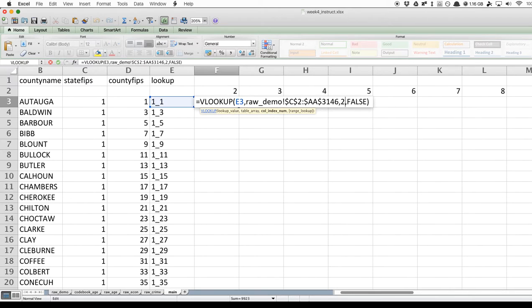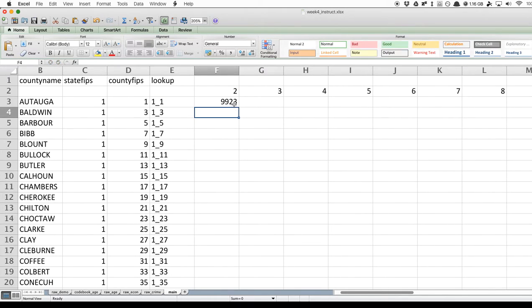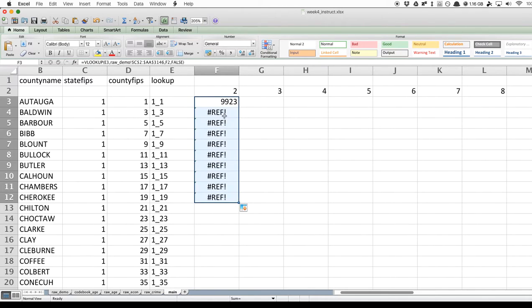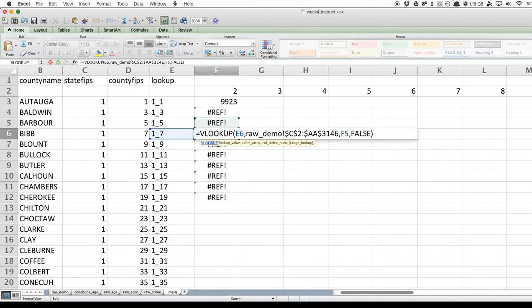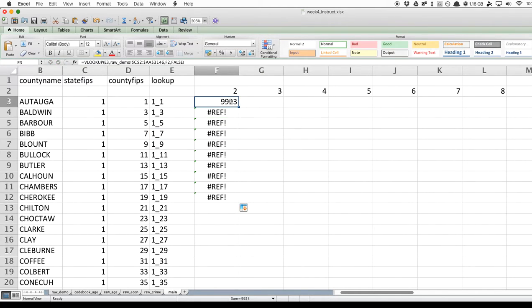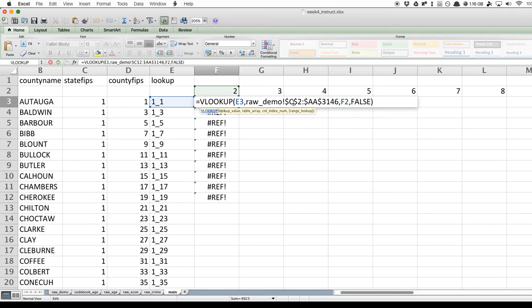So instead of this 2 here, I'm going to replace it with a cell reference to this 2 up here. And again, when I do this, I want it to update correctly when I fill these things downwards. So the way I currently have it, notice that the problem with these subsequent formulas is it's always looking one above to find the column number, but that only works for this first cell, obviously. So instead of saying F2 here, I'm going to lock the row.